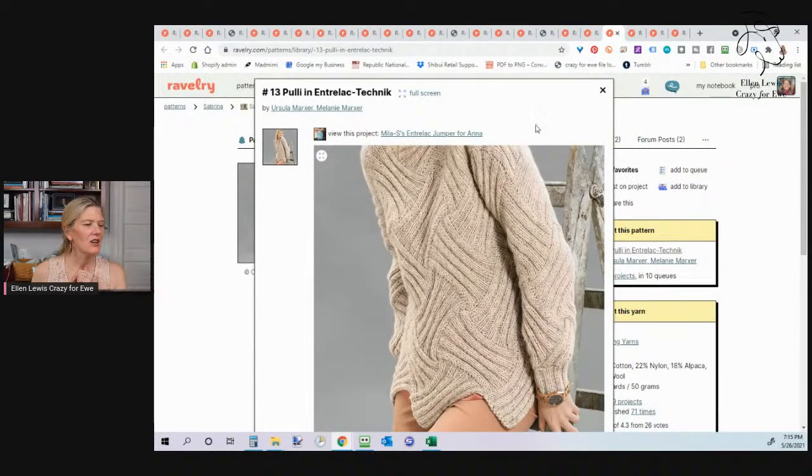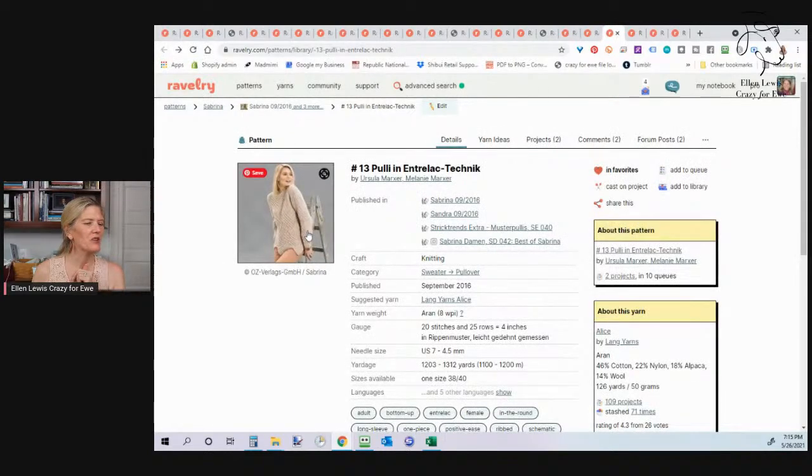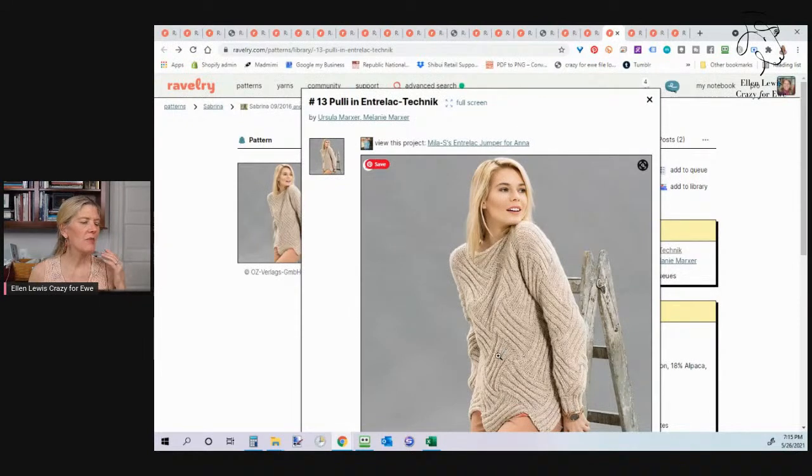Isn't that fun? I want to have a look and see how many people have made this. There's just that one picture of it. So let's see who else has made it. No more pictures. Isn't that sad that there aren't any more pictures? But I do think that it looks so terribly intimidating, you know? But once you know how to do it, it's not intimidating at all. And you do have a lot of very fun options that take no extra effort.